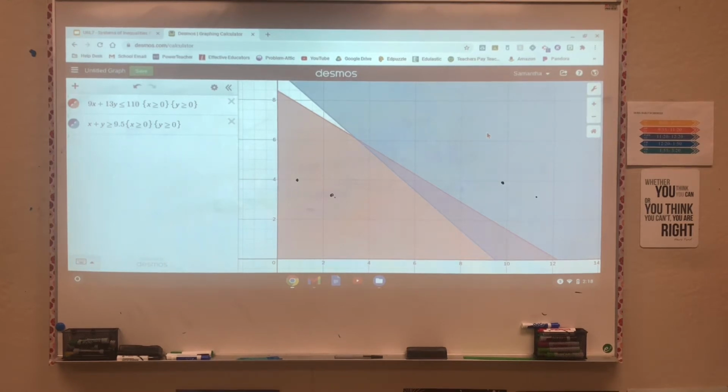Your hand speaks so much. Just that overlapping area right there. Yeah, because that is the only part that has the solution points. So this wouldn't be shaded, and this wouldn't be shaded. Nice. Oh, yeah. Is it starting to come back?